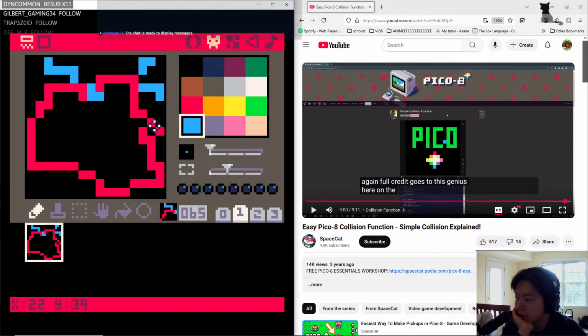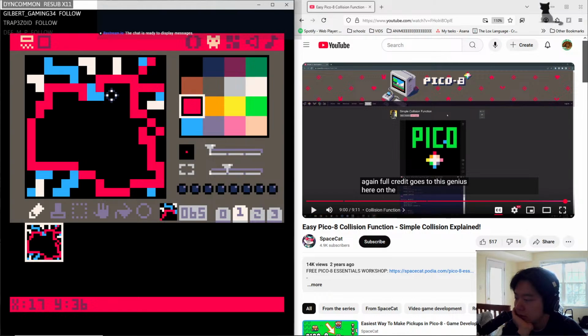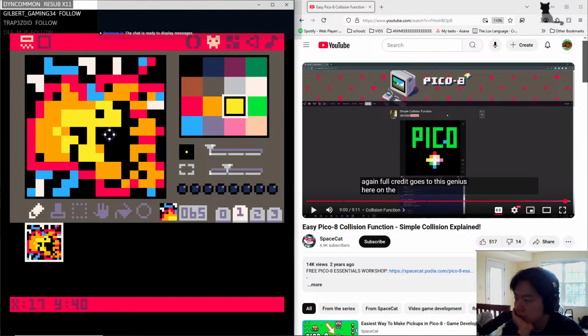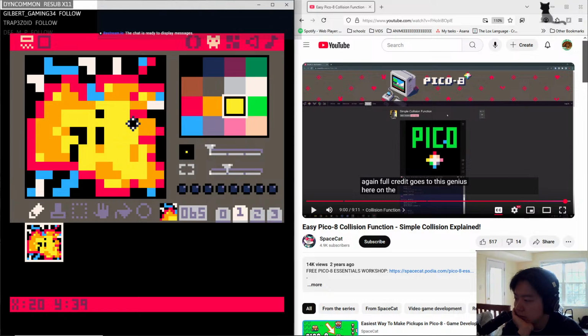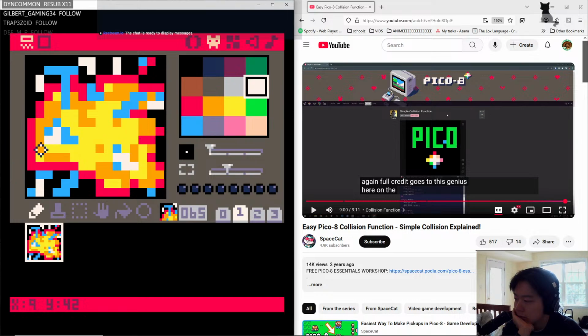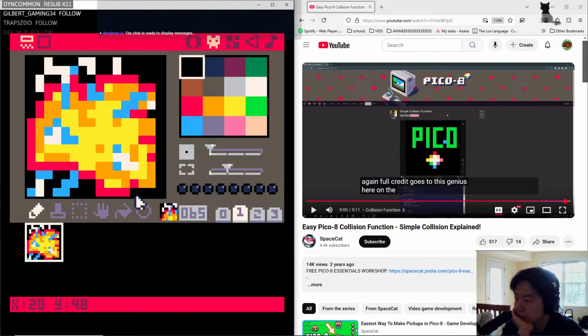And let's add some like blue sparks coming off. I don't want it to look too rectangular.